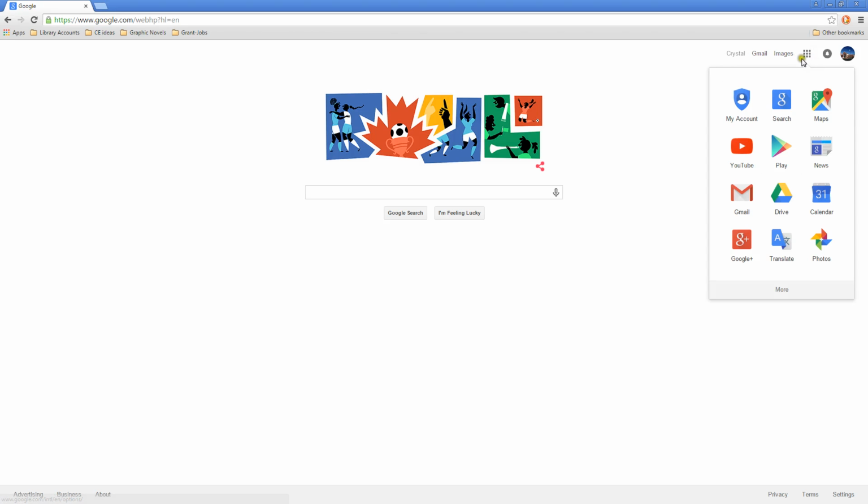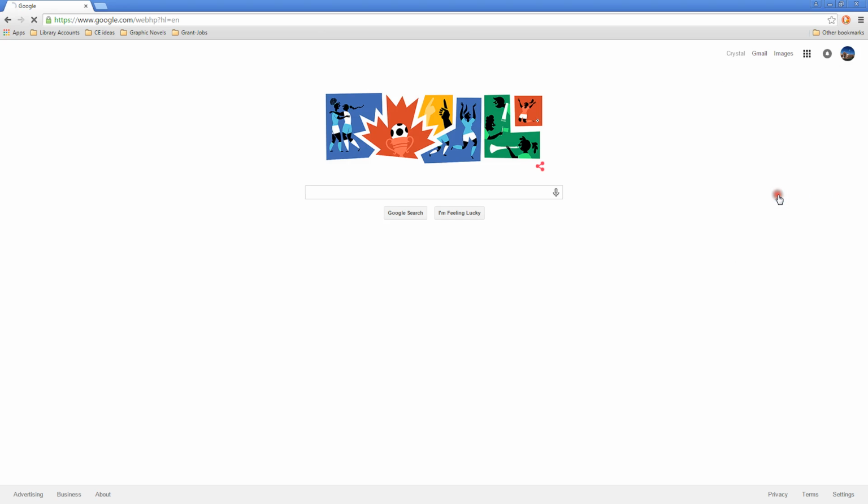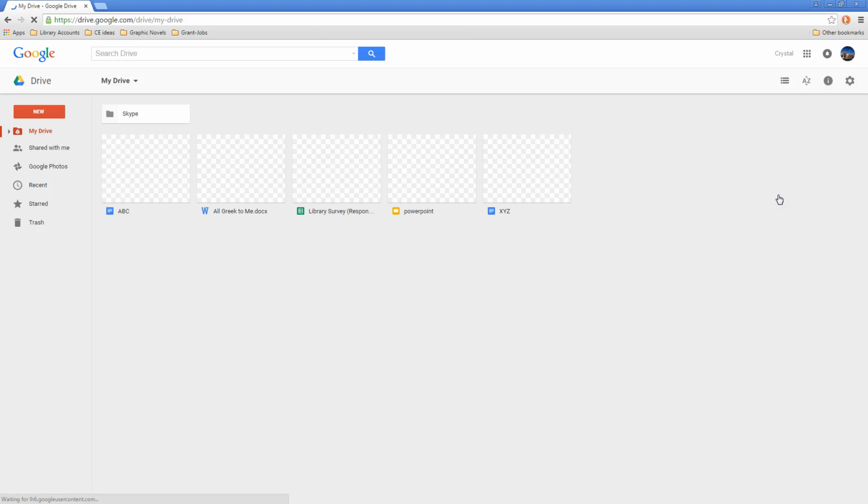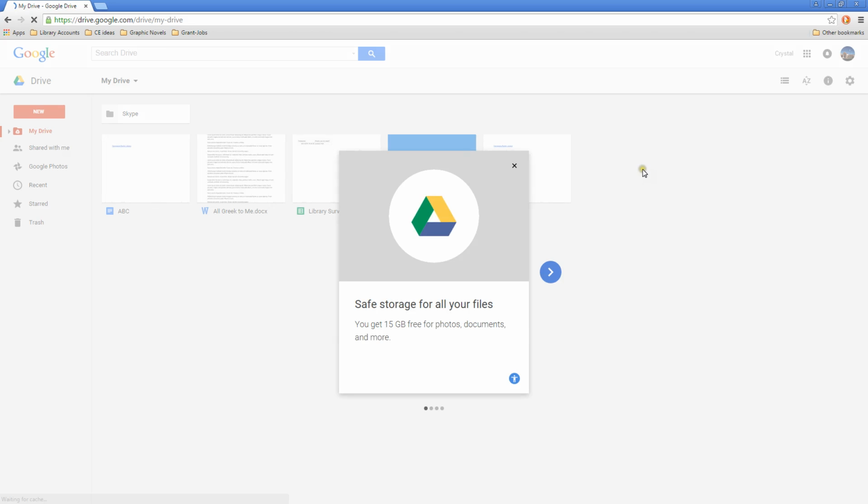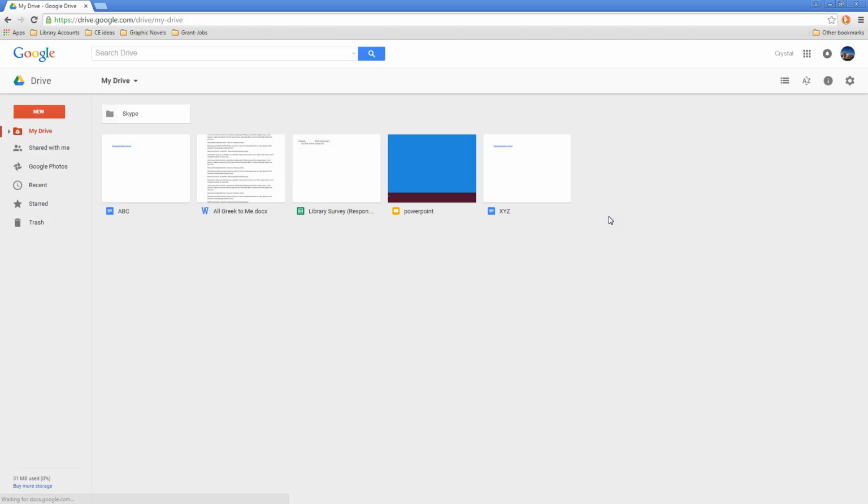So when you click on the Google Apps button over here on the side, we have little icons that represent all of Google's services. You'll notice that in the center we see a green, yellow, and blue triangle. This is Drive. When you click Drive, you also gain access to Google Docs. They're all kept in the same app. So if I click on this app, it takes me into Google Drive.